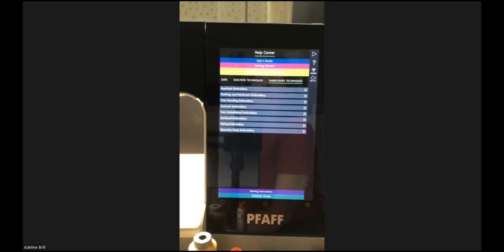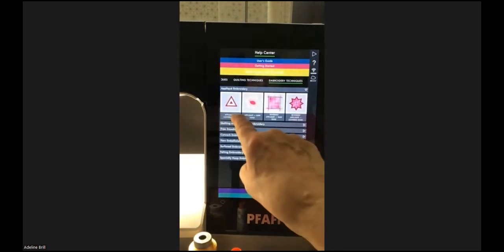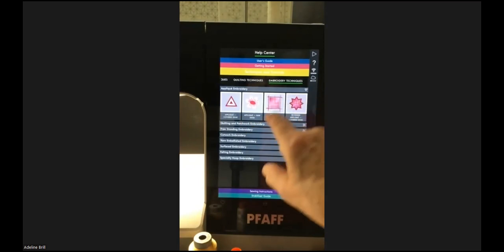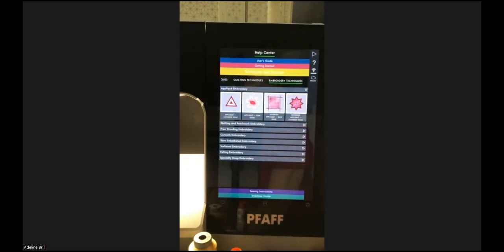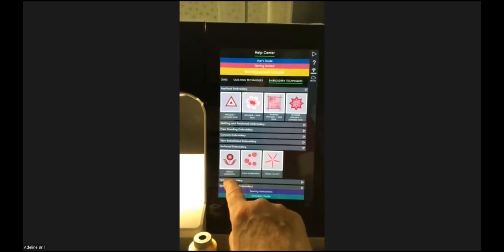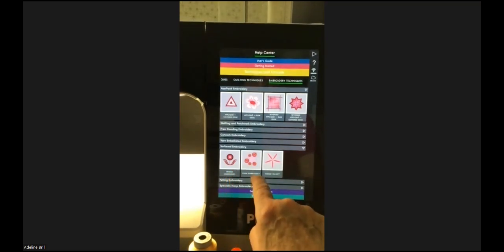So let's say you want to learn how to do applique embroidery. If I tap on that, it shows you several different types of appliques. Surface embroidery shows you different ways to add dimension to your designs.